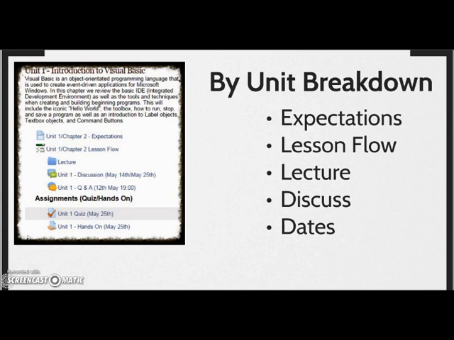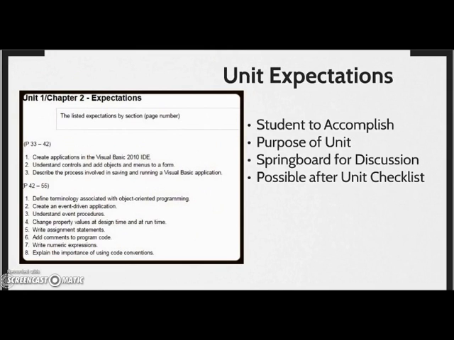This is a by-page breakdown of what the student is expected to accomplish and allows both the student and the instructor to reference the subject in the text. This serves to prepare the student and the instructor as well as gives them an idea of what the chapter is meant to do and what the student should get out of it. This would be a perfect subject for the discussion board, and if a student doesn't accomplish these, they need to revisit the chapter. The expectation list could be expanded to include another checklist that students have to check off themselves in order to acknowledge items they have understood. Any unchecked items are then a basis for reteaching if necessary based on time and instructions allowing.